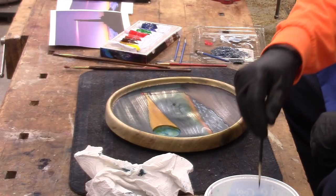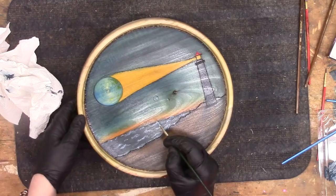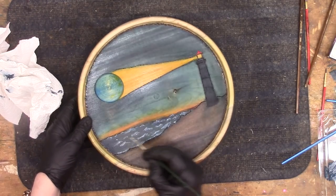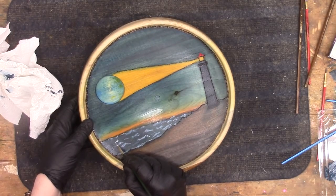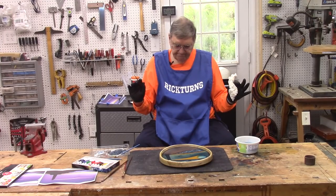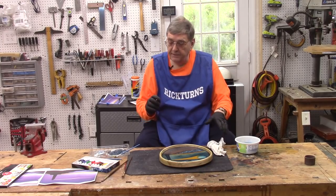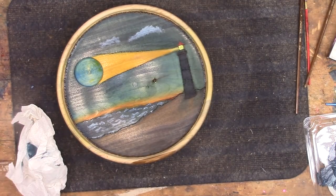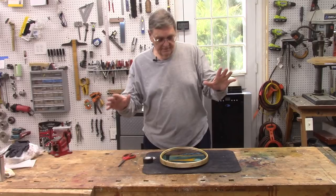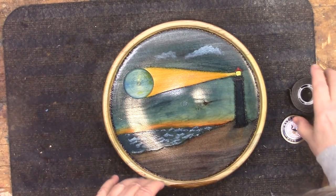All right, you see I've done some work down here on the ocean just to put in some of the waves here. All right. As far as painting goes, I think I'm going to stop at this point while I am more or less ahead. Painting's done, got varnish on, dry, everything.